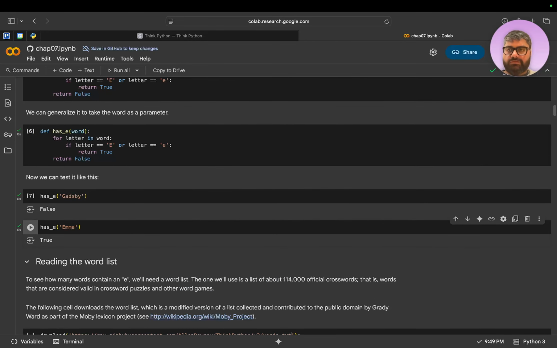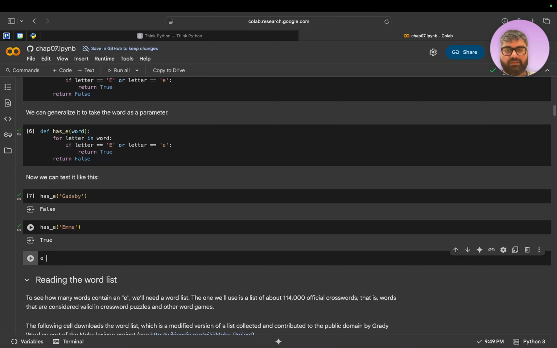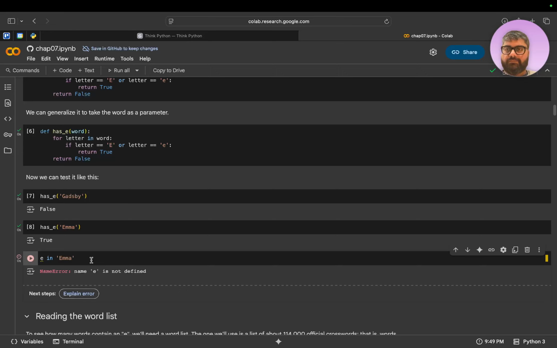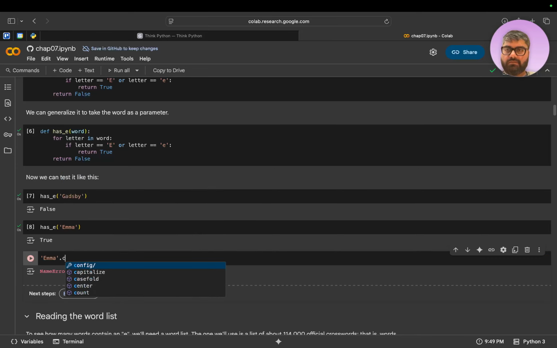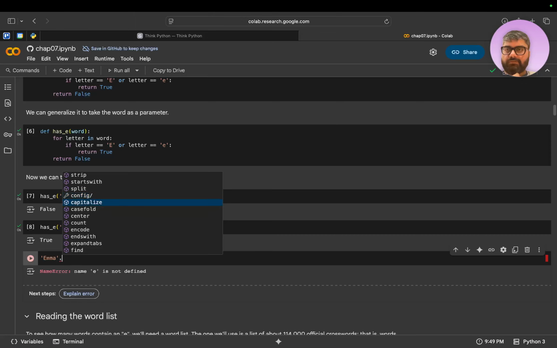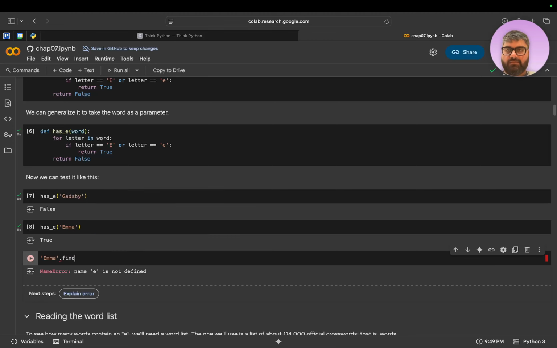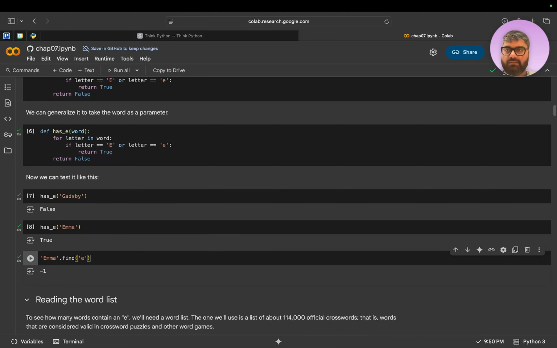Which I believe you can also do like this, and they alluded to this, the e in ML. Strings have methods like strip, startswith, split, capitalize, center, count, encode, endswith, expandtabs, find. So find e, if it's not -1, right?